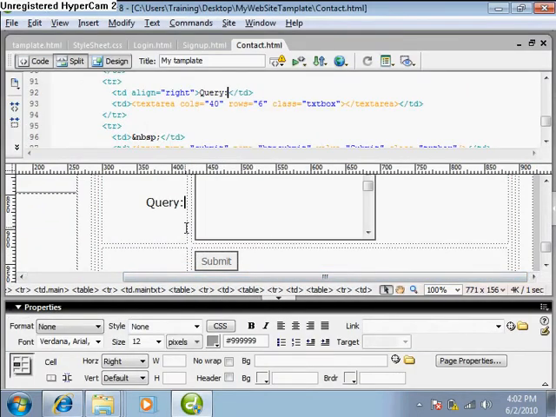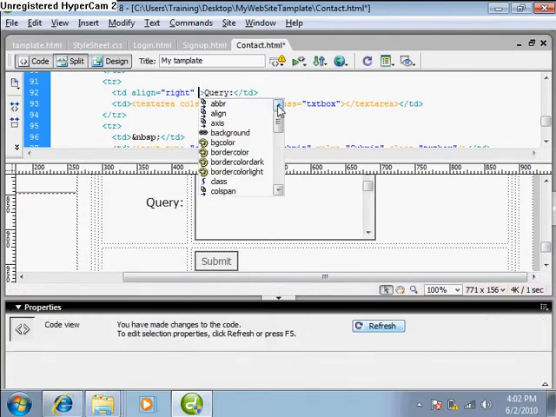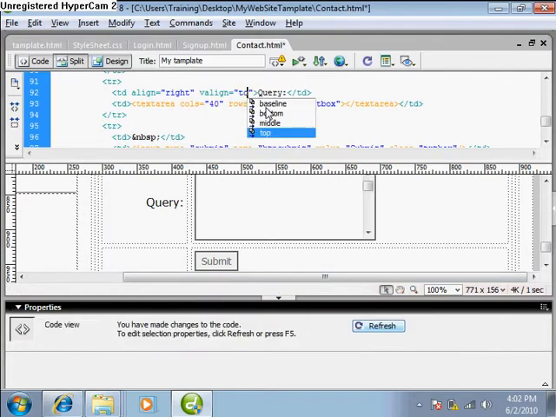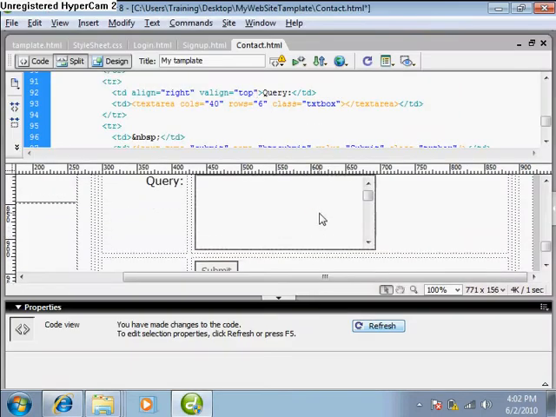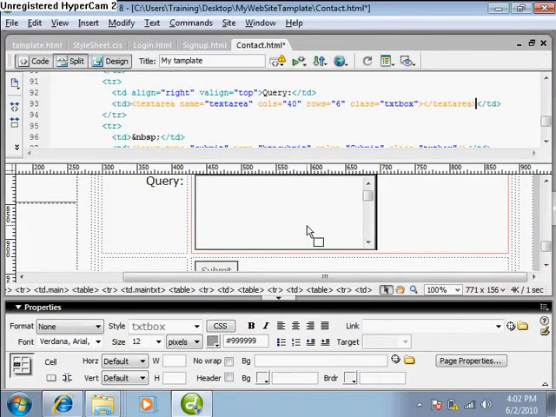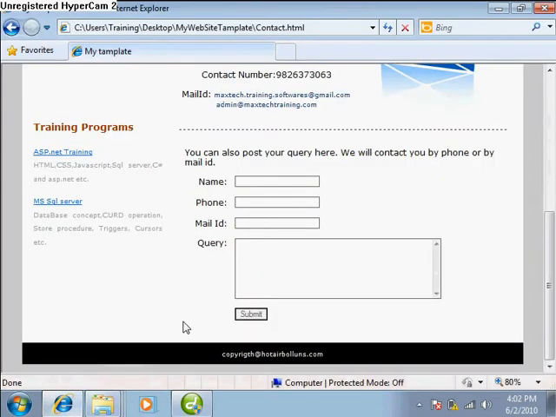One or two more things: just set vertical align to top, so this query text comes at the beginning of this text box like this. Now this is my contact us page.